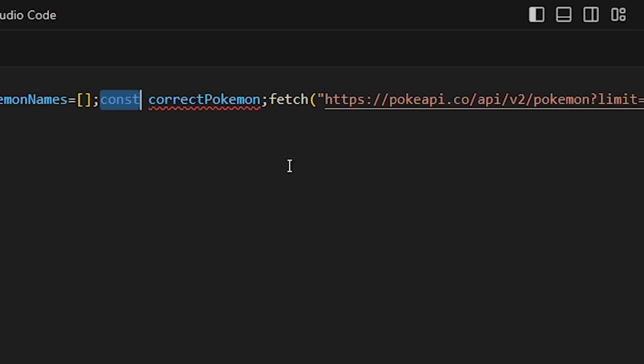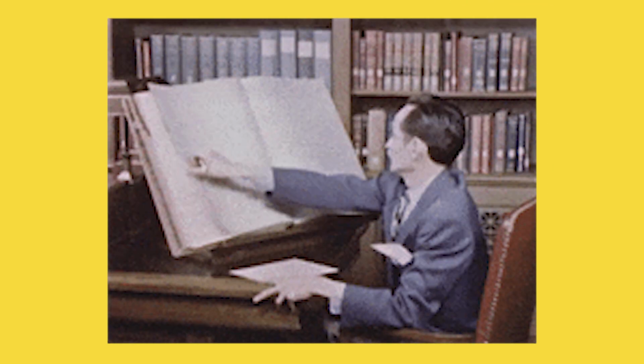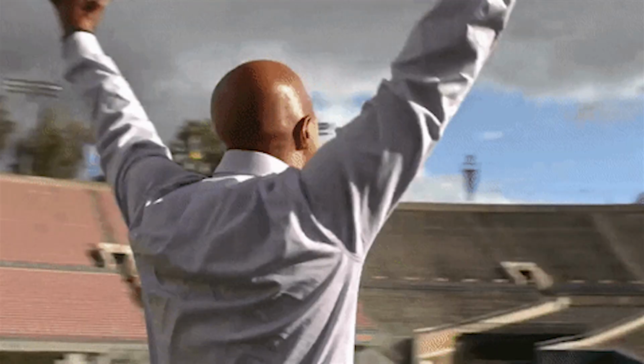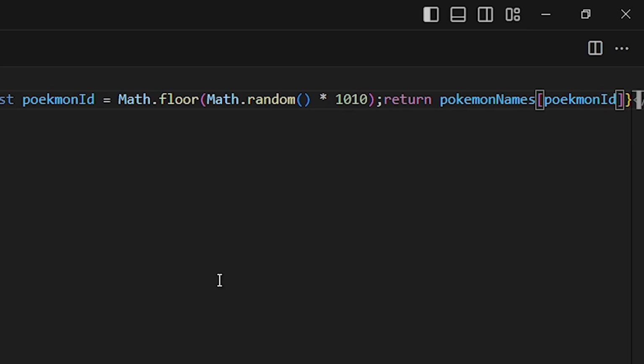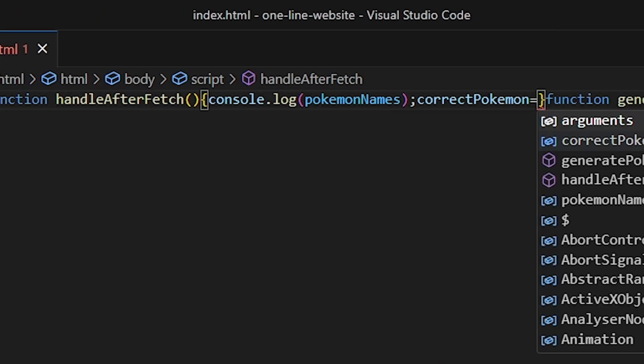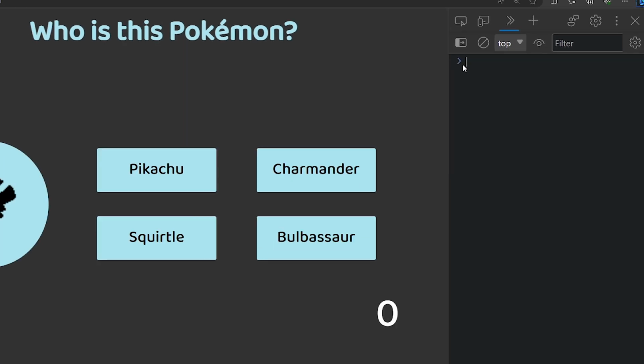So you just need to create a current Pokémon variable, and it needs to be let or var, since it's going to change every round if the user gets it right at least one time. And that current Pokémon variable can be assigned right after all of the names are fetched, so we can put it inside of the function handle after fetch.